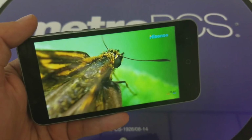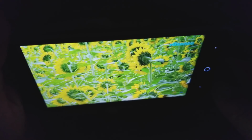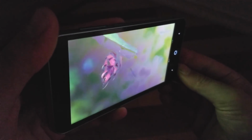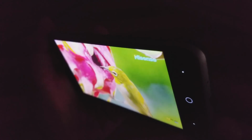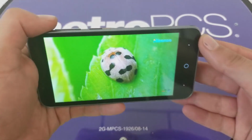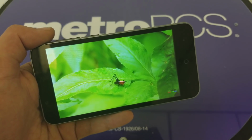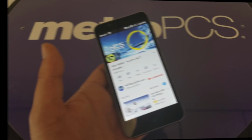One of the worst things in this device is the display. The size of 5 inches is decent in my opinion, but the resolution is very low. We have 480 x 854, a very low PPI of 196, which is below the average nowadays for smartphones. Also, from an angle you will lose a lot of color, the whole screen starts to look washed out, and it's not very good to look at. So if you are willing to buy this phone, you should be careful about the quality of the display.